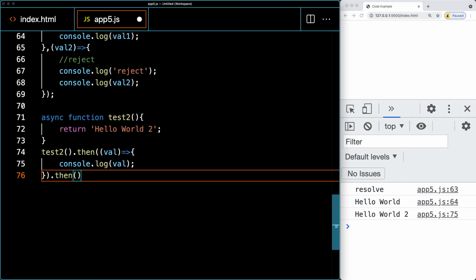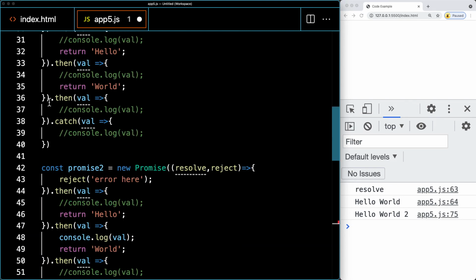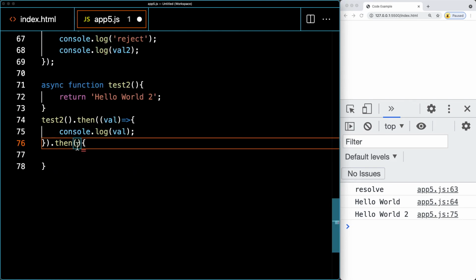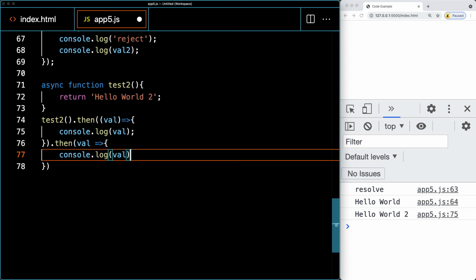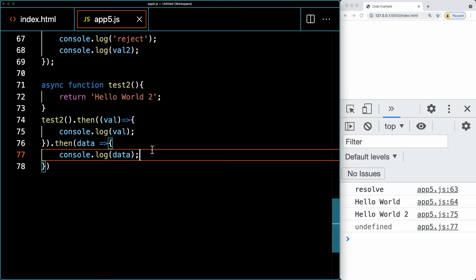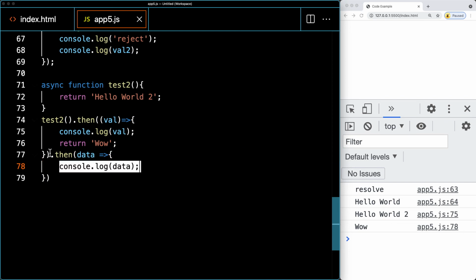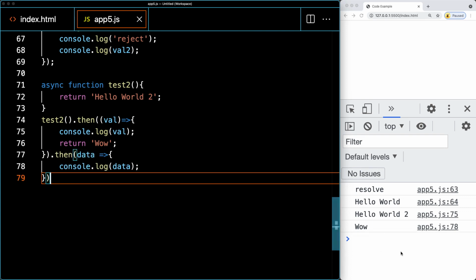And in addition, you can also chain together additional then, just as we did before, having a callback of the value. And let's just fix that. And we can rename this to data so it's different. And right now we're getting undefined. So if we wanted to return back a value, that way we can pick it up in the next step along the promise chain where we're returning it as then. And that's where it's outputting the value of wow.